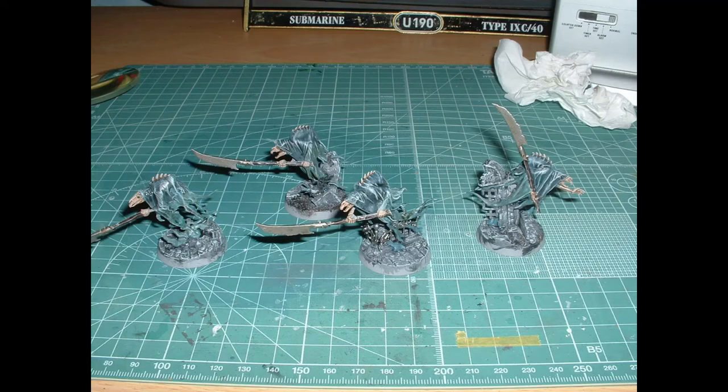That's all the body, on the flesh tone parts, also onto the base. What I did notice as well is that when it had dried, the Celestra Grey didn't stand out as much as I wanted it to. So I did a dry brush with some white paint on top of that.